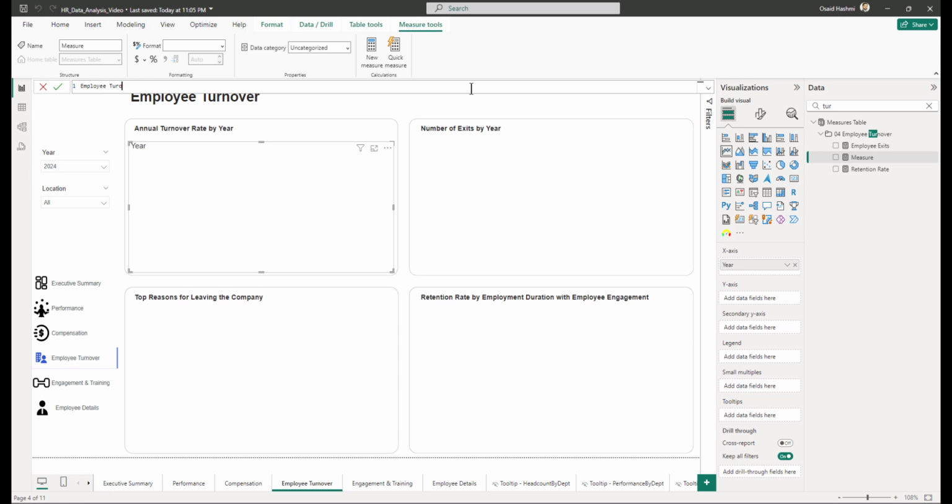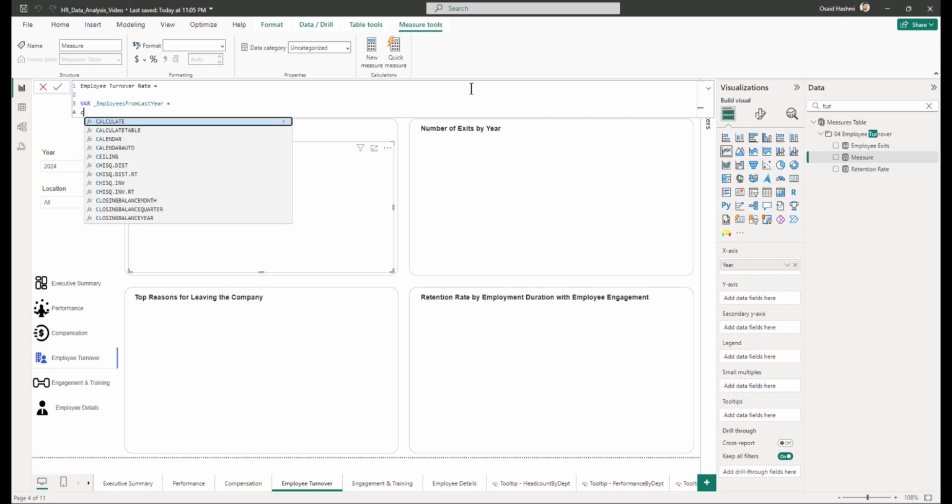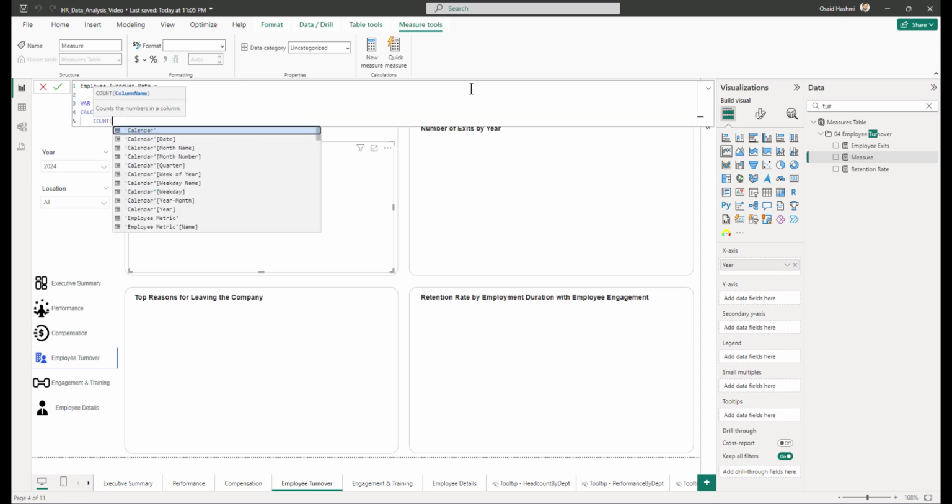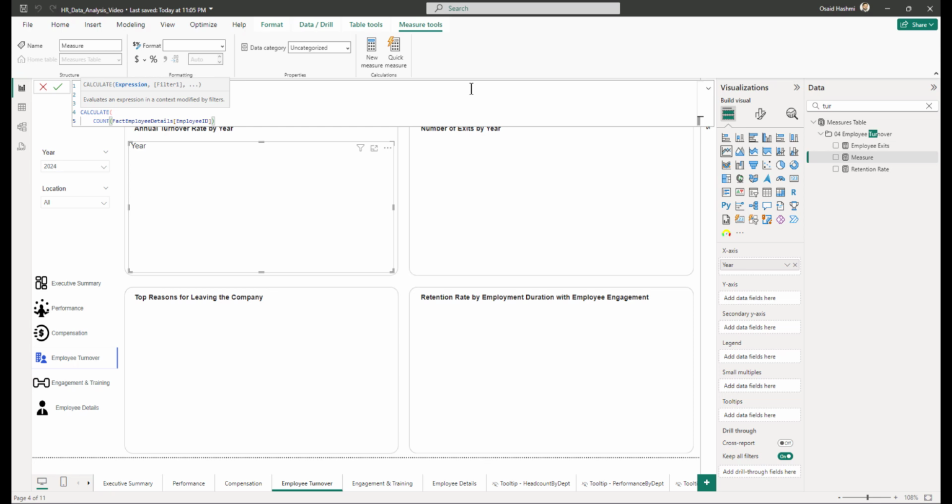Employee turnover rate. First, we will look at the employees from the last year. So we'll call them var employees from last year. And that would be calculate count of employee ID where termination date is blank.